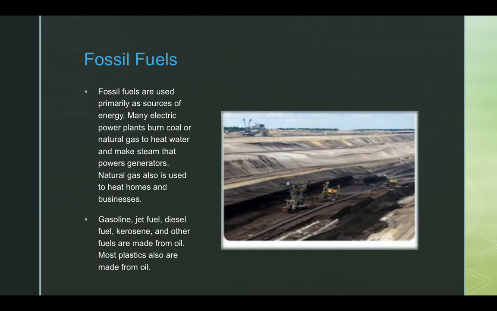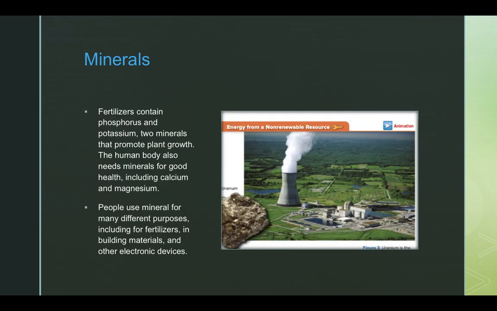All of these things we use pretty much daily, and they all come from oil, which is a fossil fuel and a non-renewable resource, which means we are using it up faster than we're able to replace it. Okay, because we use gasoline every day, and planes are flying every day, and diesel fuel is being used in trucks. So all of these things are being used all the time.